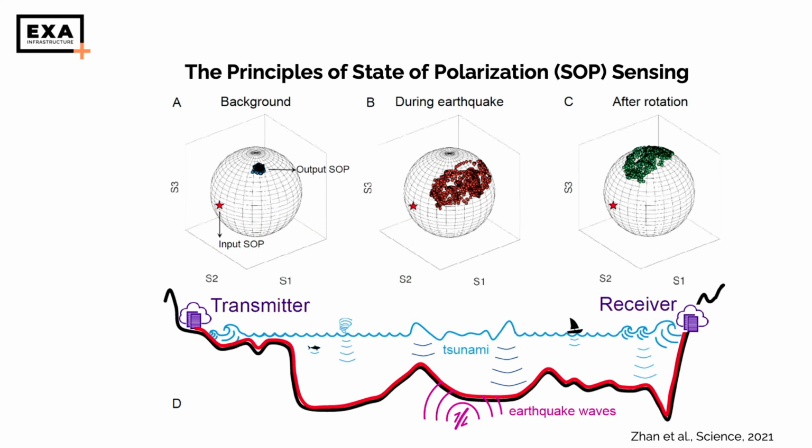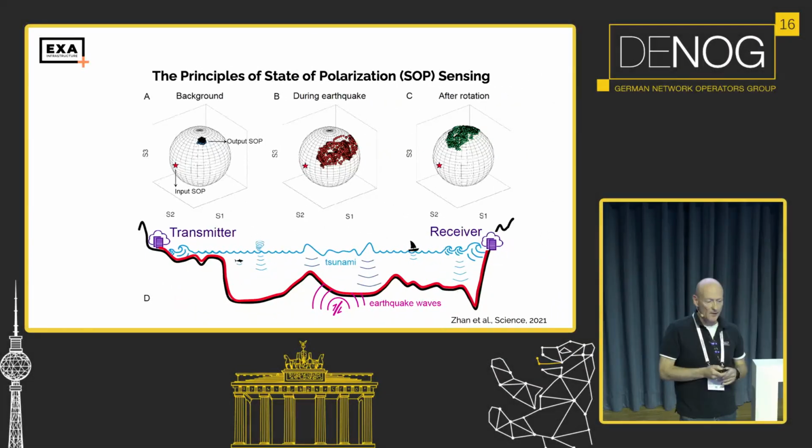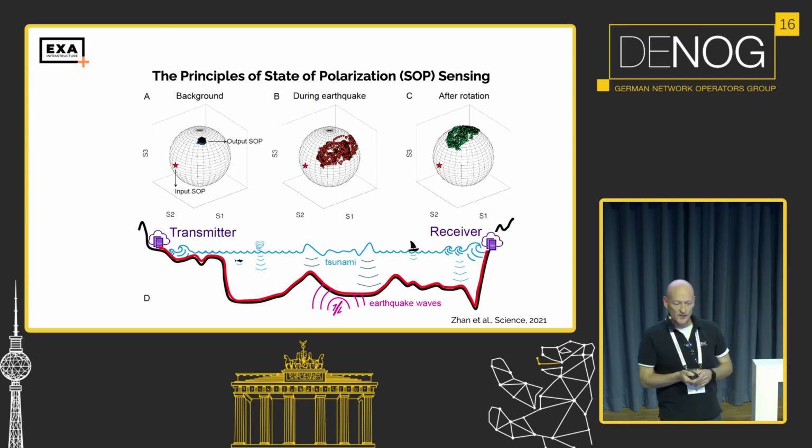On the left, you have a figure which shows that for a known input state of polarization, there'll be a known output state of polarization. And again, if everything else is equal, no earthquakes, that will be constant. However, if there are any disturbances, like in figure B, like an earthquake or any major vibrations, the state of polarization will get pretty messed up. And at the receiver, you can see that the output state of polarization is much different than what would be expected, as shown in figure A. And this difference can be interpreted as a valid signal, and it's really the principle of state of polarization sensing.